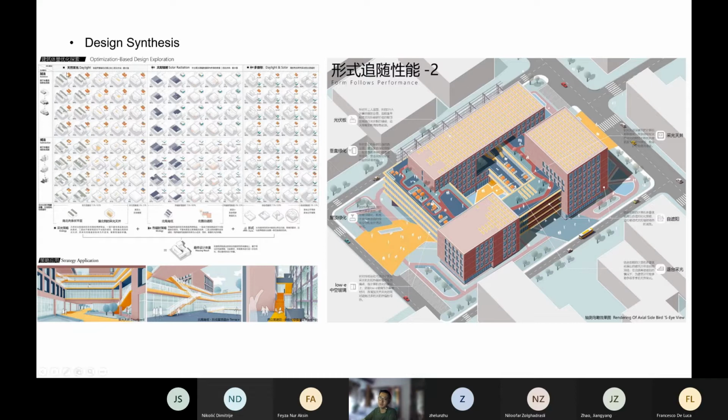One objective is daylighting, and the other objective is solar irradiation. After that, they also found some general tendencies in the optimization results. For example, the building will typically have a street shape in the floor plan, or also have a courtyard in the center of the building if they are focused on daylighting. And then they found that the building has a step volume, or also self shading, if the optimization is focused on solar irradiation.